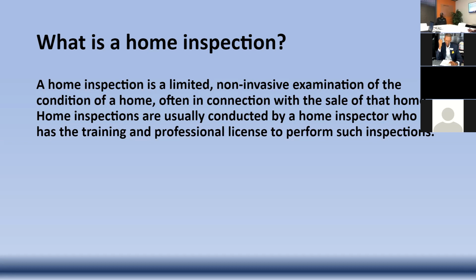And the new report form is REI 7-6. So if you're working with an inspector that is not utilizing that starting as of February 1st, and they're still on 7-5, that's incorrect. It has to be the 7-6 form because it has new things. We have to now explain where the gas meters are located. If there's gas on the home, we have to explain what type of plumbing is being utilized for drain pipes.